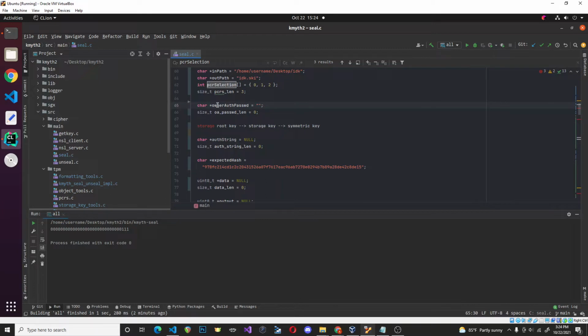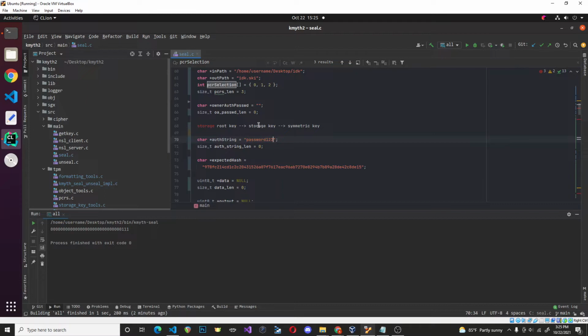So here we have a string, owner auth password. Right now it's just empty, but if we had a password we wanted to put in, like password 123, this would be saying that we want to write in as part of the policy that on the storage root key, the only way you can access it is if you type in the password and get the password correct. But we don't need to worry about that. This is going to be empty. And likewise, this auth string right here, which is null, is going to be the same thing, but for the storage key. Again, it's just a password if we were going to have password 123.